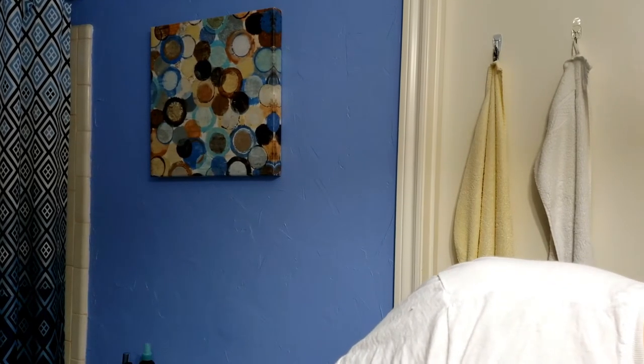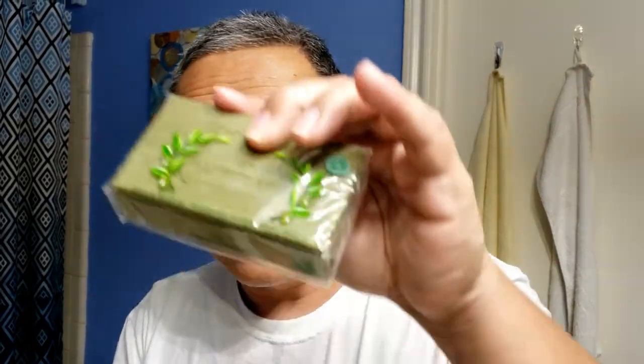Oh yes, another one. Well, yeah, I use these as hand soap. I don't use them as bath soap. Because I easily get psoriasis, and these work really great as hand soaps. And I don't get the little bumps on the back of my hand. I scratch them, then those little bumps turn into little scratches. And I keep scratching, and then the scratch turns to a big bruise. And one year was so bad, the back of both my hands was like one big scab down to my wrist.